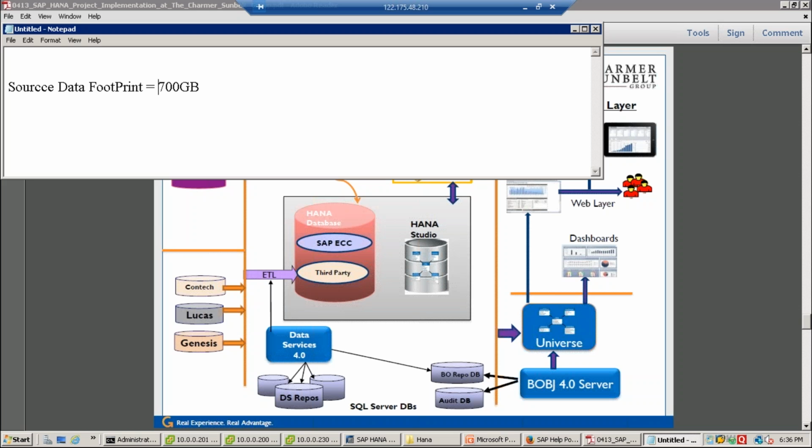Now when we want to store this data in memory in SAP HANA, imagine if I want to store 700 GB of data and I need 700 GB of RAM. It's too expensive. No customer will be interested in that kind of product. Who will be? So much money they need to spend. Always think about the cost factors also. The cost of storing the data in memory is very, very high.